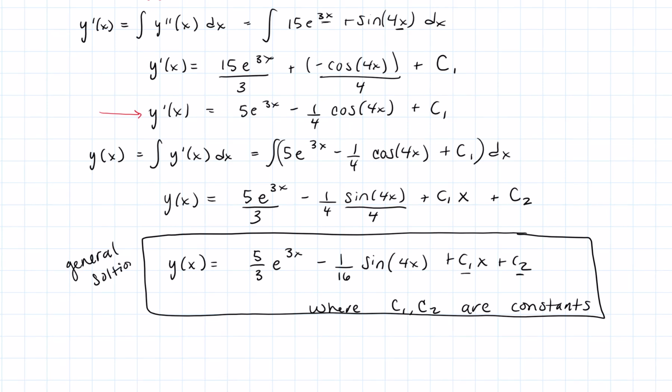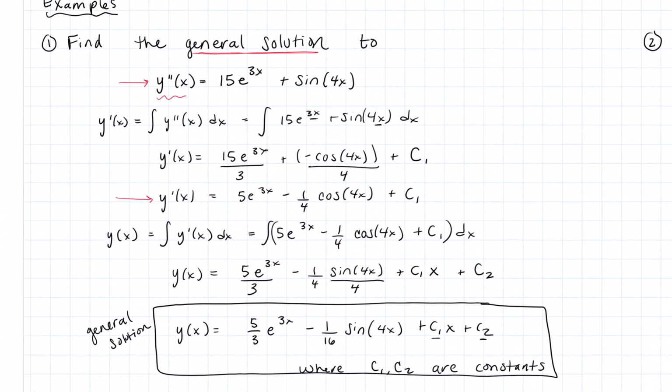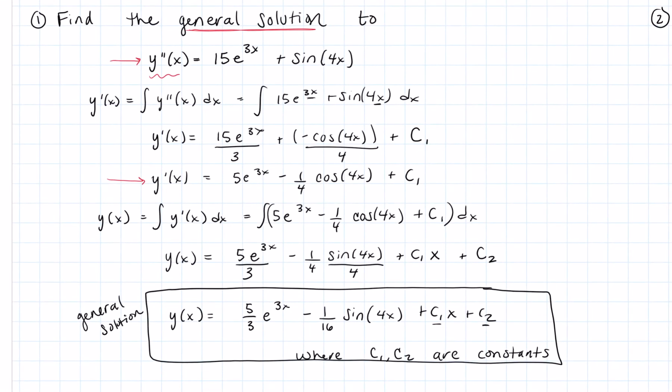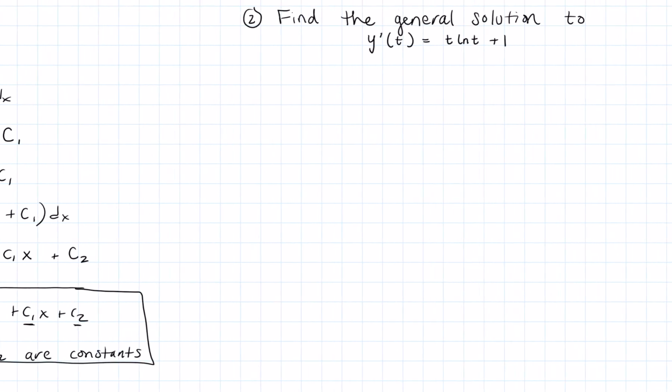Now this is just our general solution to this differential equation. If we had more data, if we knew the value of the function at certain points, we could use that to find the specific function that would satisfy the given criteria. But in this case, that is our general solution. Let's look at another one.